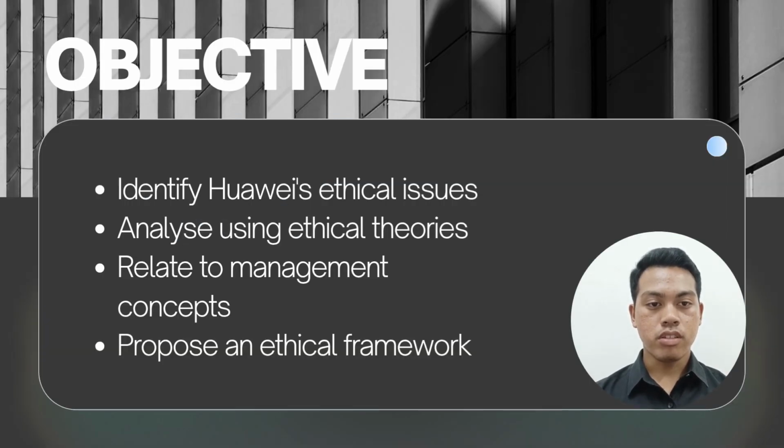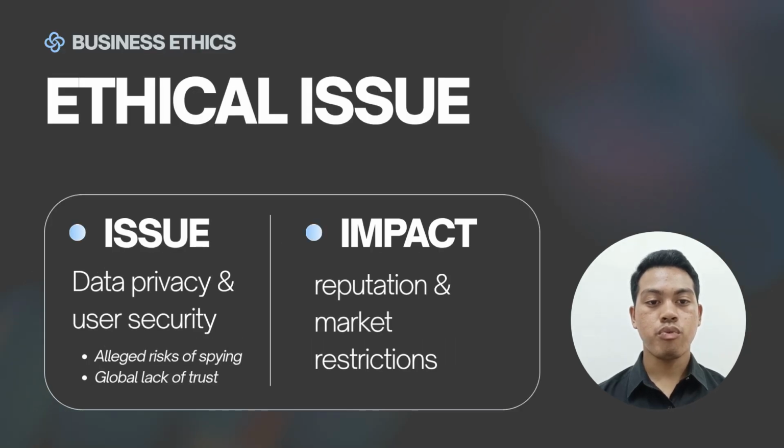The objective of this study is to identify the key ethical issue faced by Huawei and analyze them using relevant ethical theories. This study also aims to connect this issue with management concepts and propose an ethical framework that can be implemented by the organization. The main ethical issues facing Huawei are concerns about data security and user privacy.